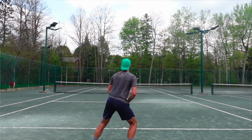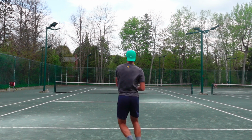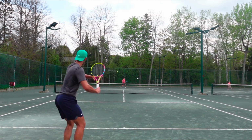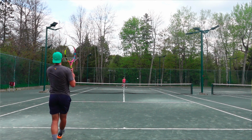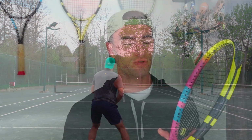The difference between something like this and the regular Pure Aero, or maybe the old Tour, is I feel like the material that's used is just better, and maybe it's not. The racket overall just feels way more solid. In order to use this though, you gotta be pretty strong, and you have to be able to produce a good level. I think if you're your regular club, weekend warrior, this racket is not going to work for you, and you're going to struggle to use it because it's quite heavy.